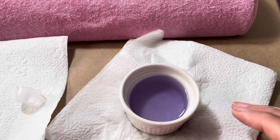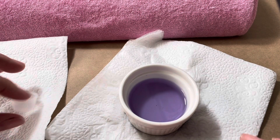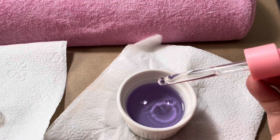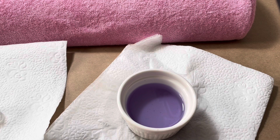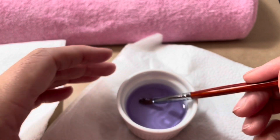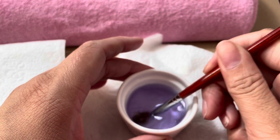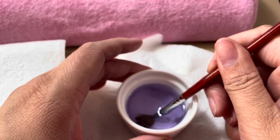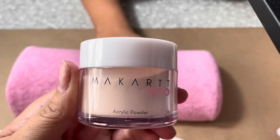It still smelled really strong like monomer, although this monomer doesn't have a super strong scent. It was smelling so strong that I did have to go back in and put 4 more drops of this because honestly, it felt like I put nothing. So I'm using my Kolinsky brush to mix it around. After I put the second amount of 4 drops on it, it was starting to smell like when a room smells pretty bad and then you spray Febreze and it's just the Febreze smell with the really bad smell.